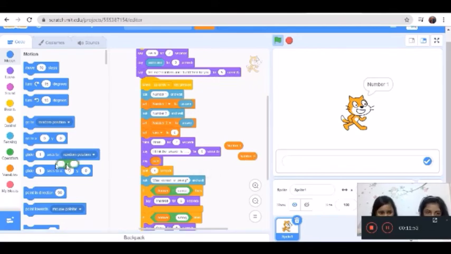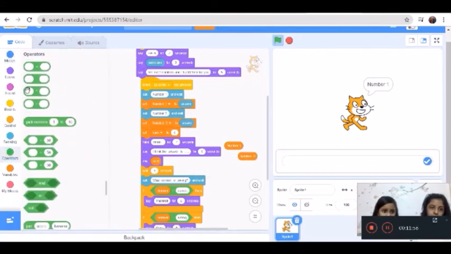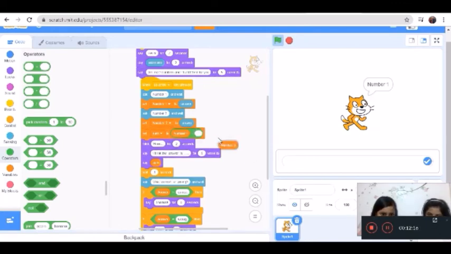If you go to operators, this is minus, multiplication and division. So that one should be here, number 1 and number 2. So now we'll try with subtraction as well.